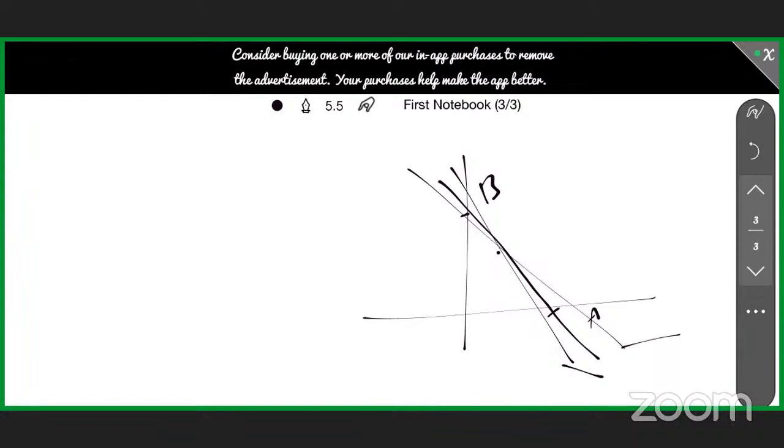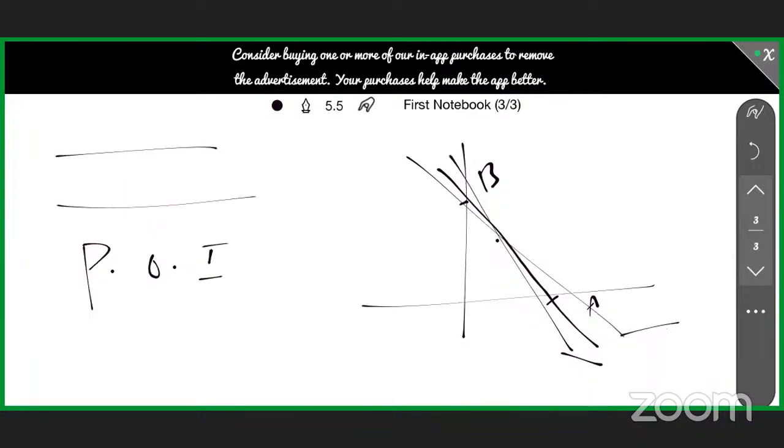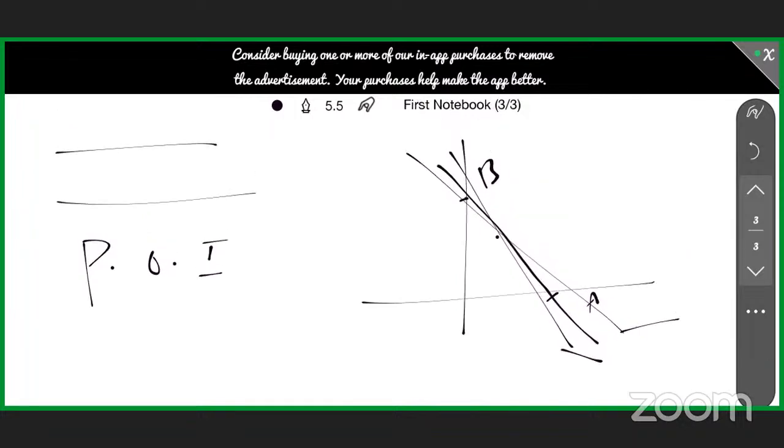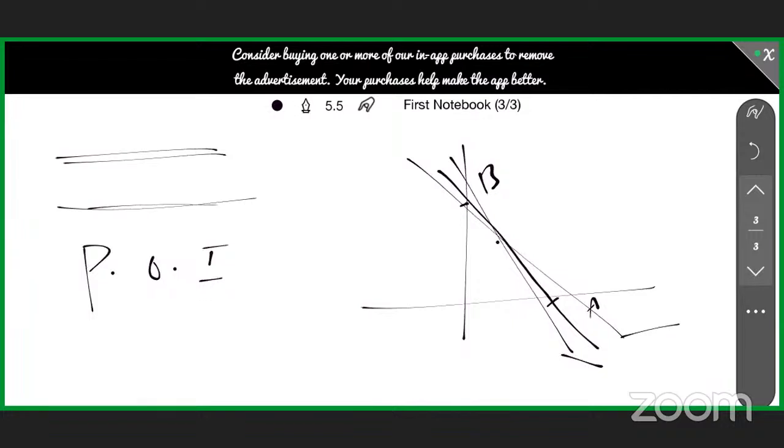This was asked in JEE Mains 2016. First simplify the equations into linear form and find the point of intersection. Once that point of intersection is found, the line is passing through this point. First find the point of intersection, afterwards we'll discuss. Find the point of intersection and tell me. I'll give you 1 minute. Okay, 2 minutes.